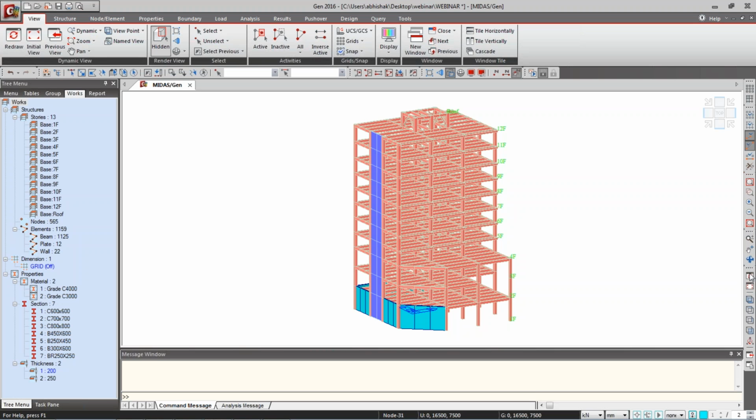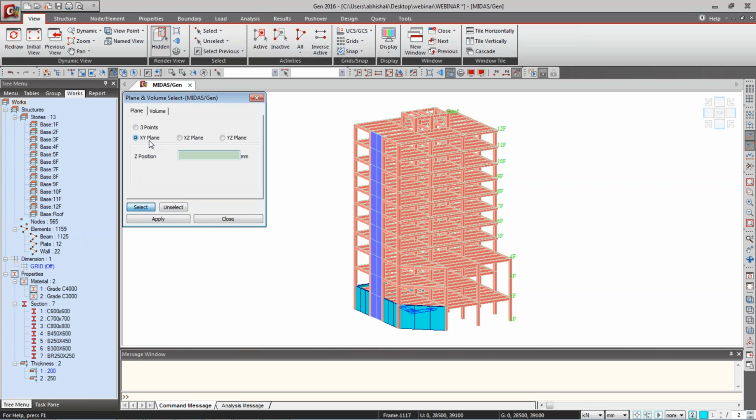Now someone is asking a question related to the meshing and these things. So one by one, I will explain. The first question is what if it is a flat slab. I will show you for one area how we can generate the flat slab. Here we are taking only the one-way, two-way slab. No need to generate the one-way, two-way slab. So I will select here one level and say apply.